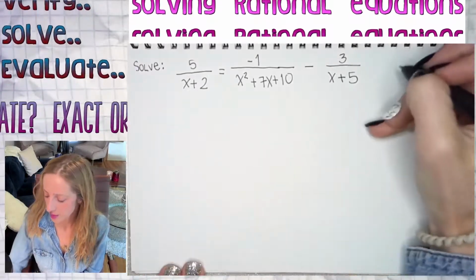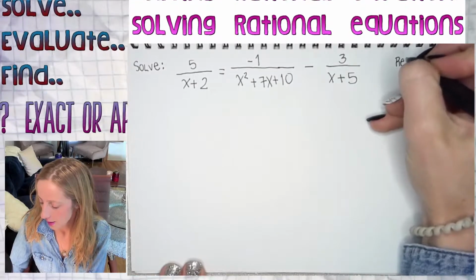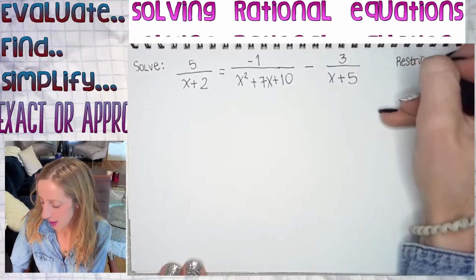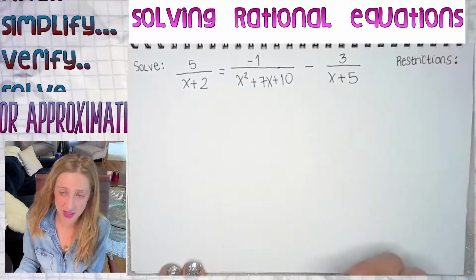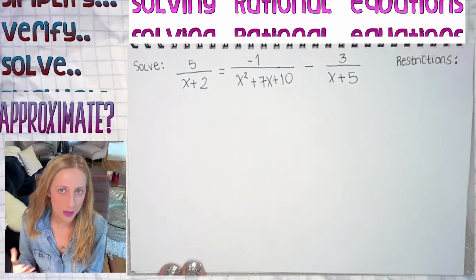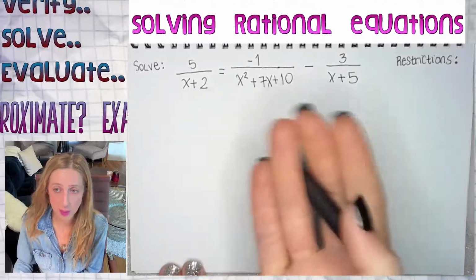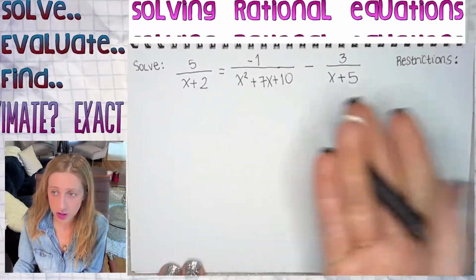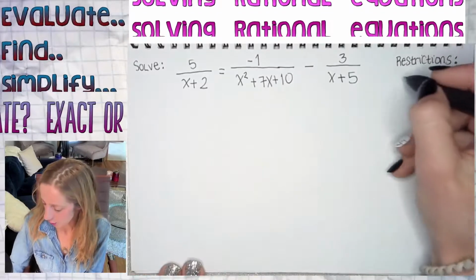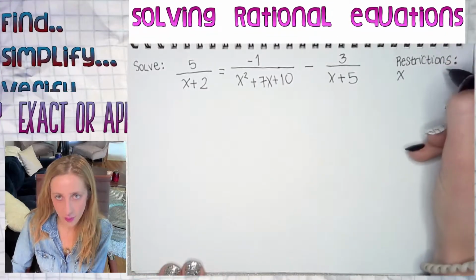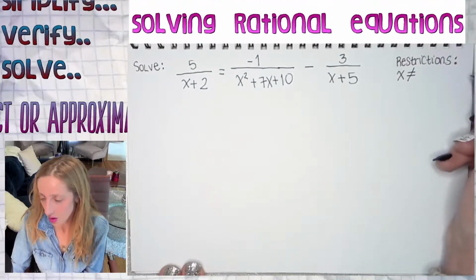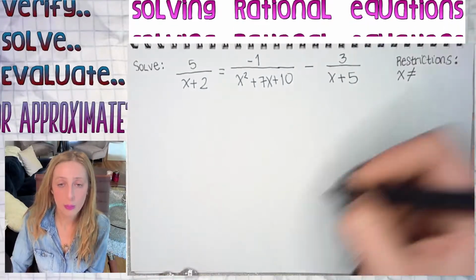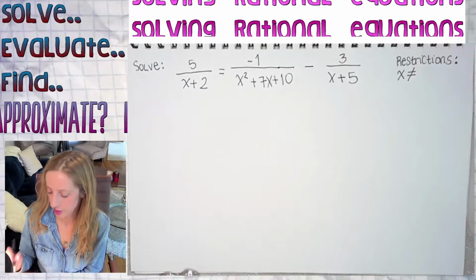Now, sometimes it might be a good idea to state your restrictions at the beginning. In the last example that we did, the restrictions came in the last step. Now, let's at least try to put down some of the restrictions that might be obvious at first, at the beginning of the problem. X is the variable that we're working with. A restriction tells us what x cannot equal. We cannot have values of x that will make the bottom or denominator 0.